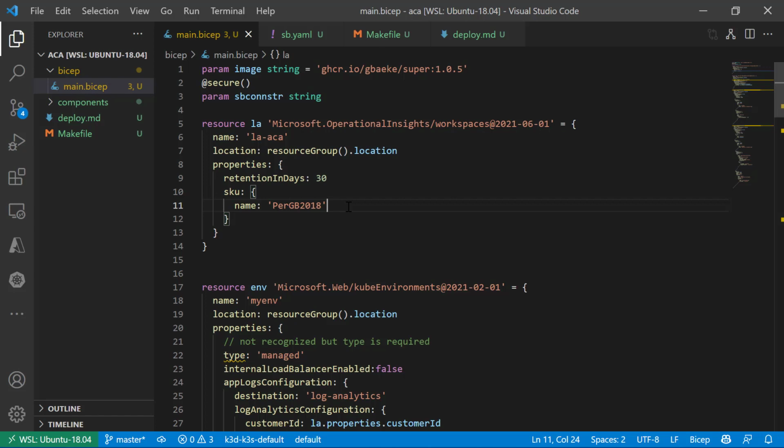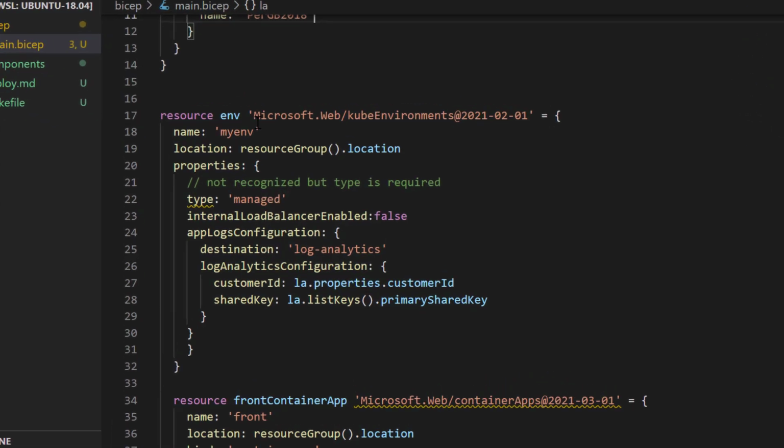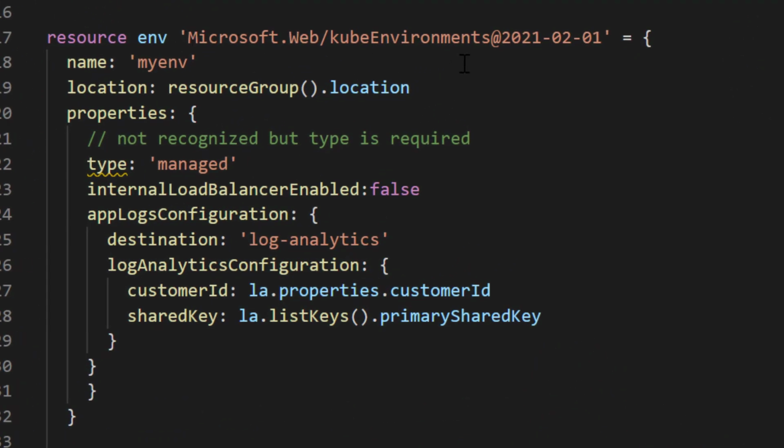Secondly, we need this Azure Container Apps environment. So what you see here is that we deploy a resource of type Microsoft Web and then Cube environments. We give that environment a name. I call it myenv, as in the previous video. And then there are a couple of maybe weird things here.